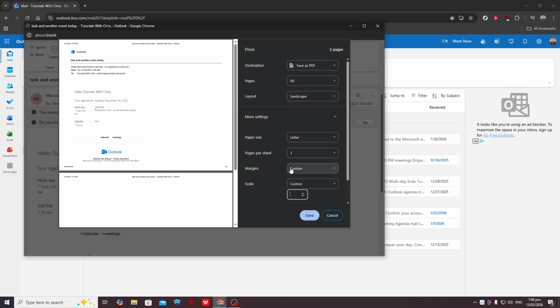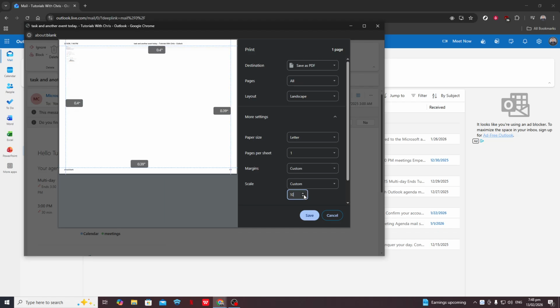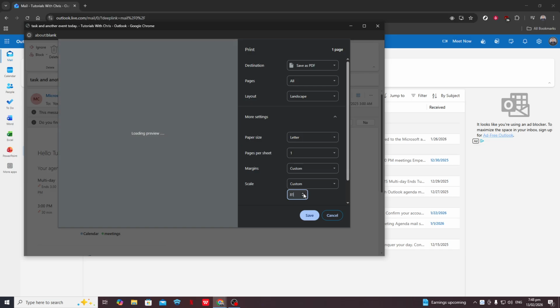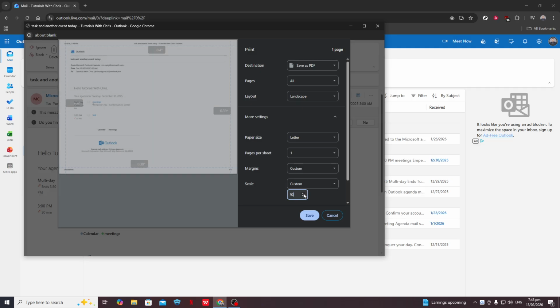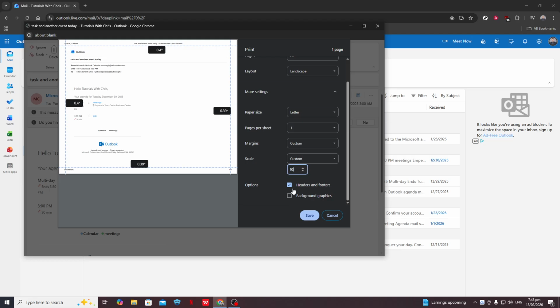If your version of Outlook doesn't offer scaling, open the email in your web browser and print from there. In Outlook, use the option to view the message in a browser. Then choose Print in the browser. In the Print dialog, set Scale to Fit to Page, or select a percentage that brings the content inside the margins. Verify orientation and margins again, and turn off background graphics unless you specifically need them, which can help avoid unexpected width changes and save ink.